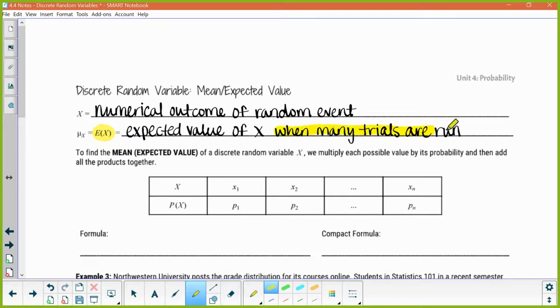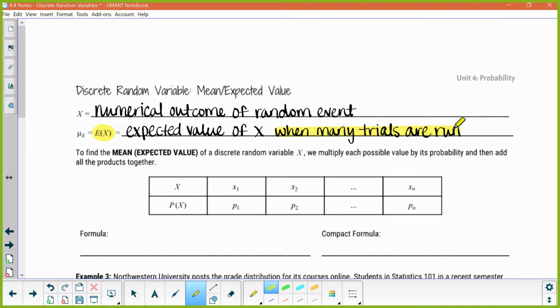Remember, we are really focusing on probability being long-term behavior. We want to not see, okay, I flipped a coin 3 times and I got all heads. I must have a 100% chance of getting heads. We want to see, if I were to flip this coin millions of times, generally it's going to be a 50-50 split. That's why we focus on the long run. We don't have short run behavior.